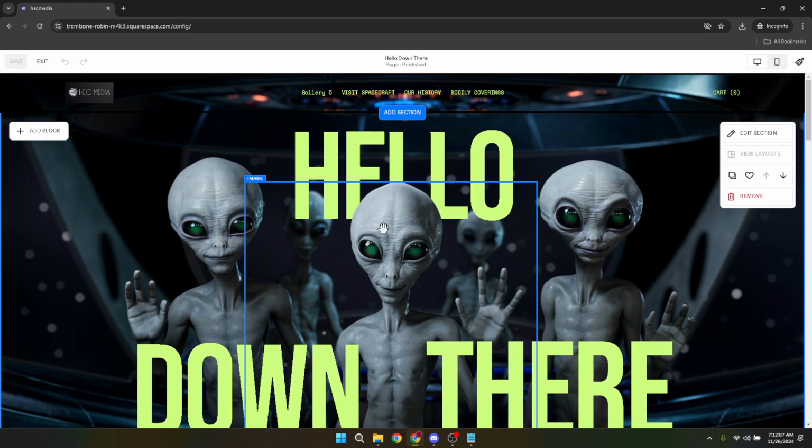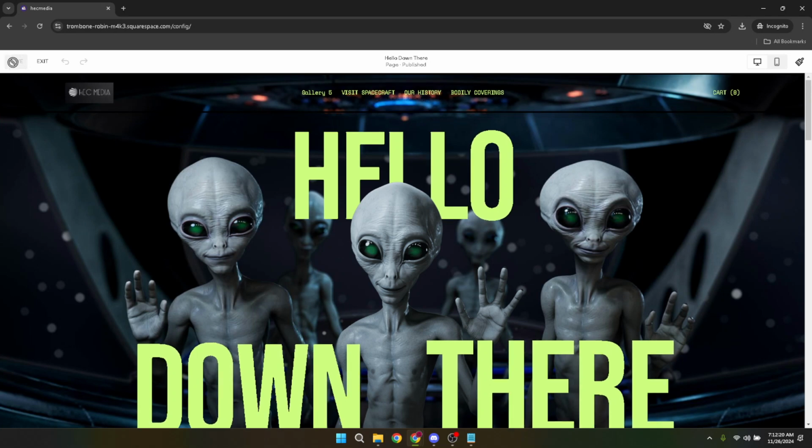Once you're happy with the updates to your website, make sure to preview your changes. Squarespace offers a preview mode that allows you to see your site as it will appear to visitors. This is a critical step to ensure your edits align with your vision and work seamlessly across different devices and browsers. Finally, once you've double-checked your work, it's time to make those changes live.